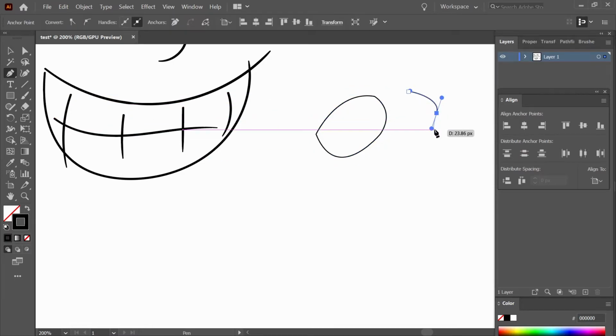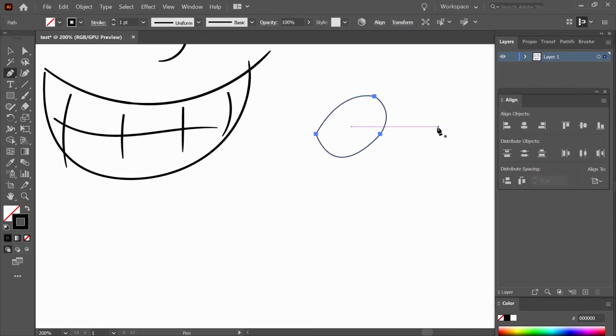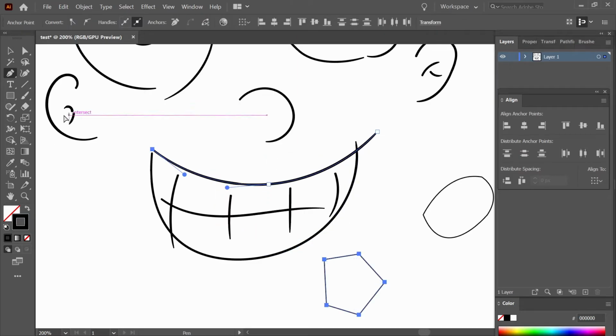If you don't get rid of this handle, it's going to start with a curved line. If I click that middle button, it gets rid of that curve. So now if I want to come over here, I can make it go like that, get rid of that. If I want to come over here, give it more of a point, things like that. So with a mouse, it gives you a lot of control over how to trace something. So that's the pen tool.